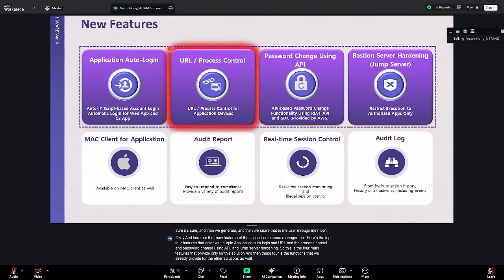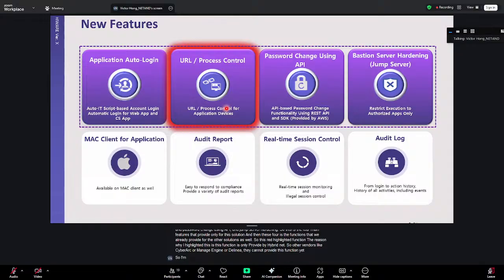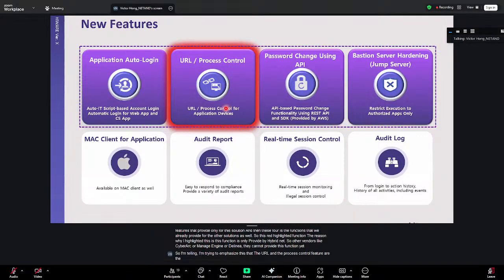The red highlighted function is only provided by HIWARE. Other vendors like CyberArk, ManageEngine, or Delinea cannot provide this function yet. I'm trying to emphasize that the URL and process control feature is the only feature that HIWARE can provide for now.